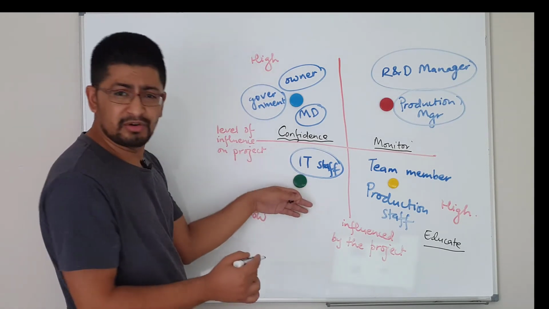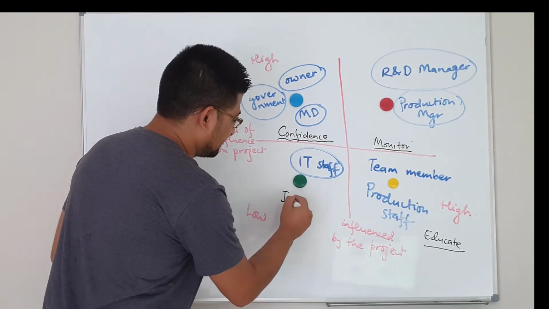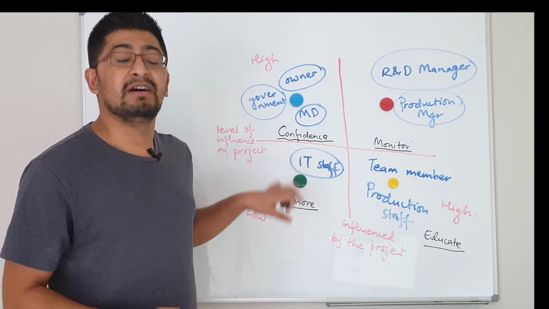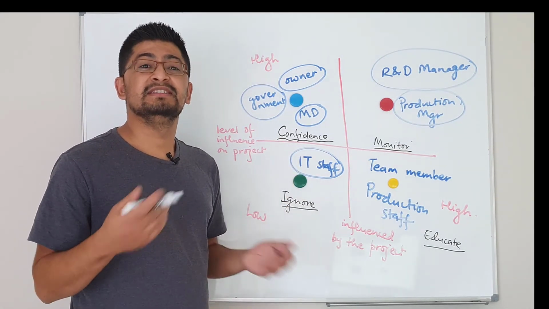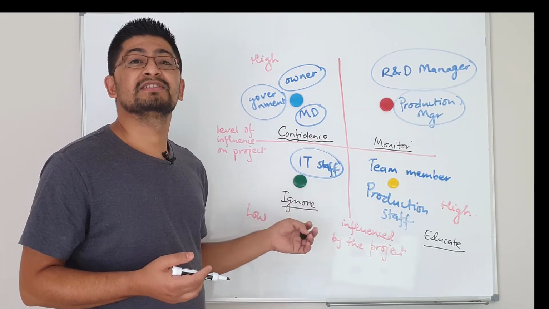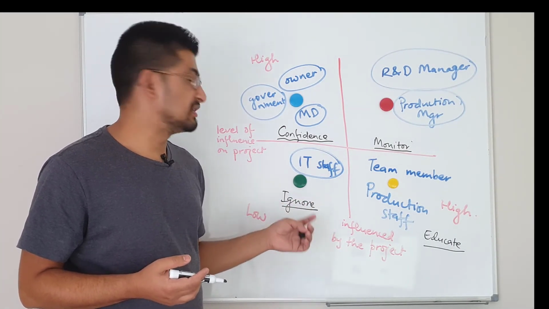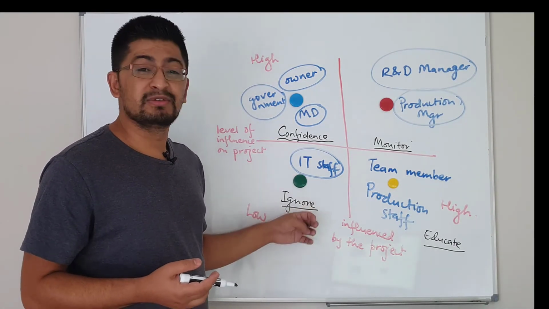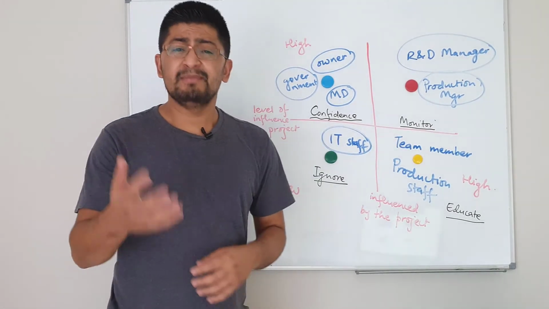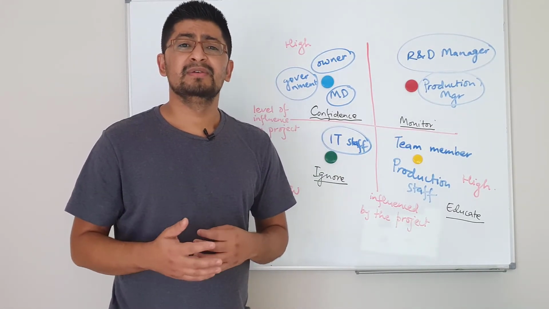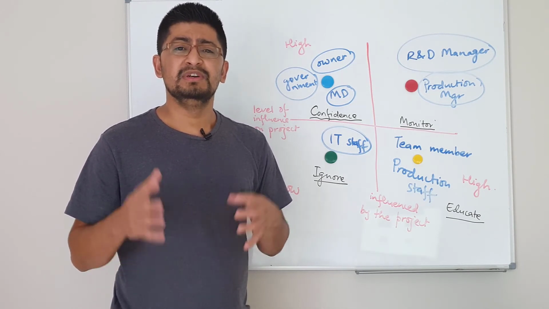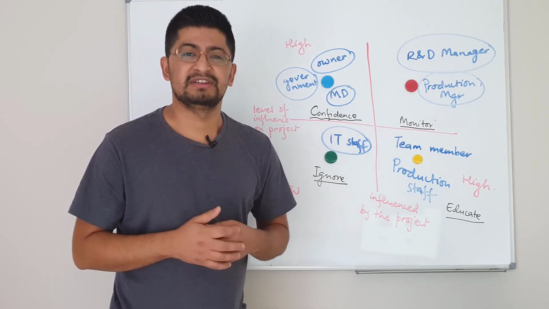And to this group of stakeholders, you can basically ignore them, because although they might help you time and again in several areas, they are not really necessary for the success of your project, and you can choose to ignore them, because without them also you can successfully complete the project. Now I'm going to share my screen where I have developed a template for a stakeholder analysis document which you can use while managing your stakeholders.